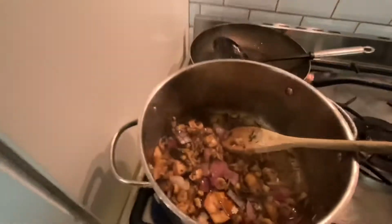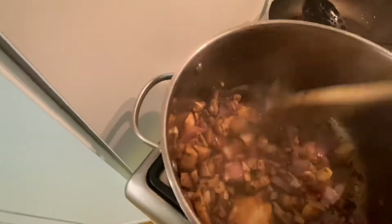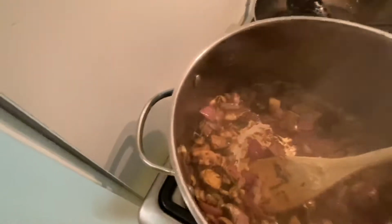Well done. Okay, so I've added the balsamic vinegar. We've got this lovely wine, so we might as well add about a quarter cup, just about this much, I think, to the pot of onion, mushroom, and balsamic.